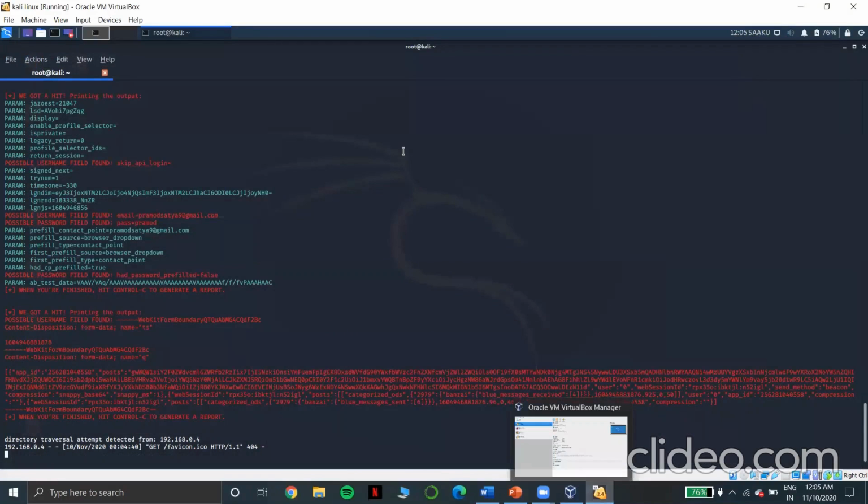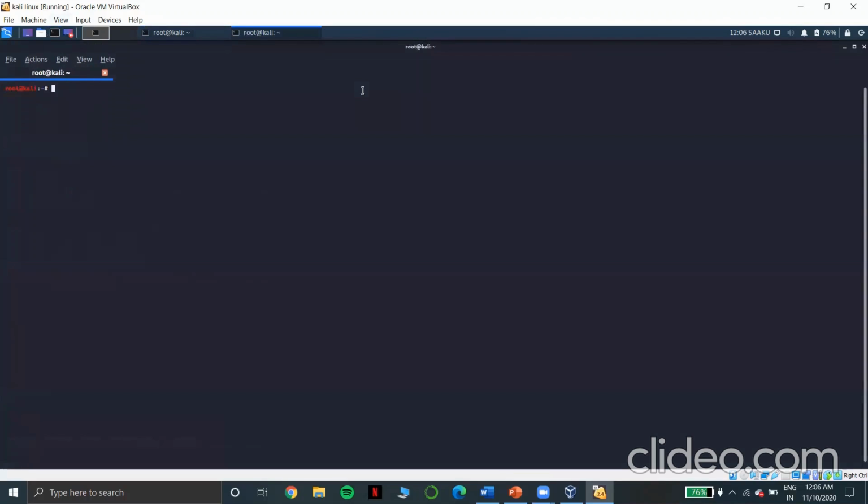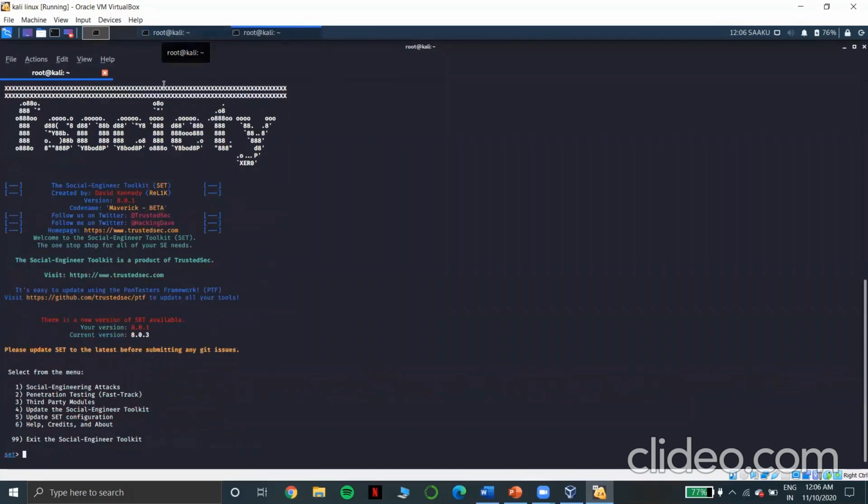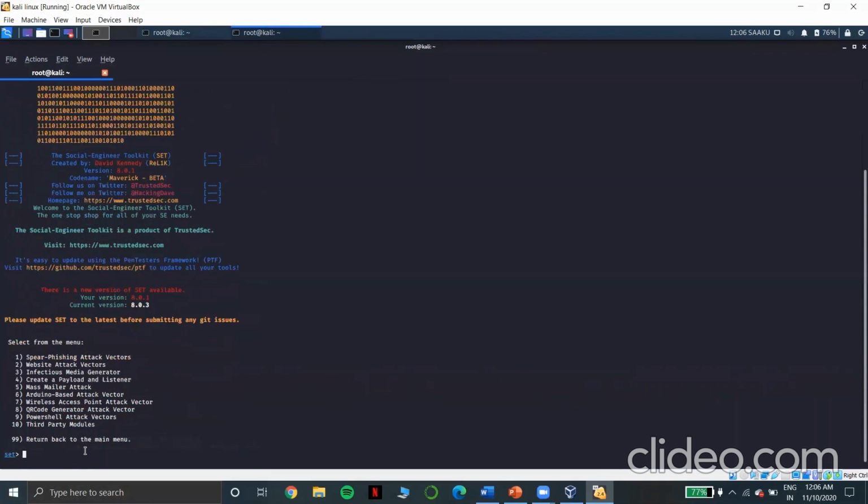Now the next attack which we are trying to do is the mass mailer attack. Basically the problem is, in the real world no person will directly enter my Kali Linux IP address because it is unfamiliar to most people. So in order to make it legitimate, or convincing, to make the victim open my phished website, we can use the mass mailer attack, which is also under setoolkit. So I'm opening a new terminal. Now, again, we have to perform the social engineering attack.